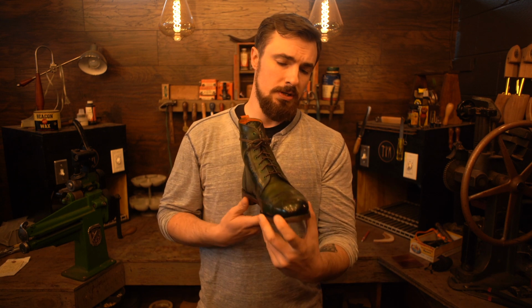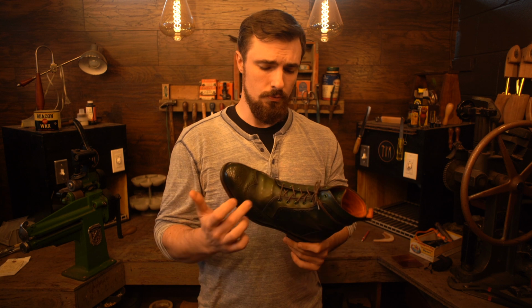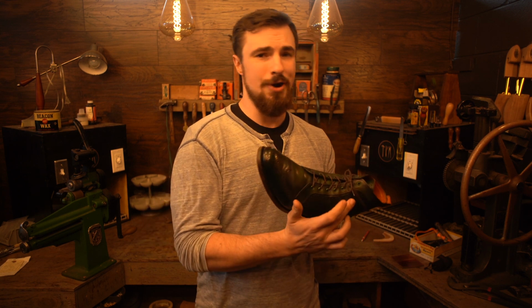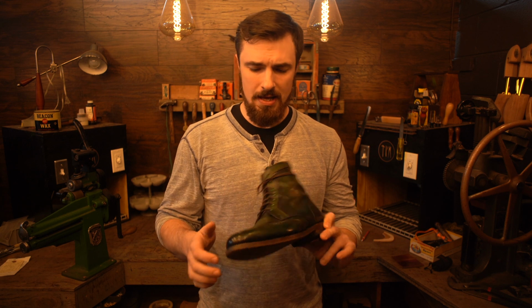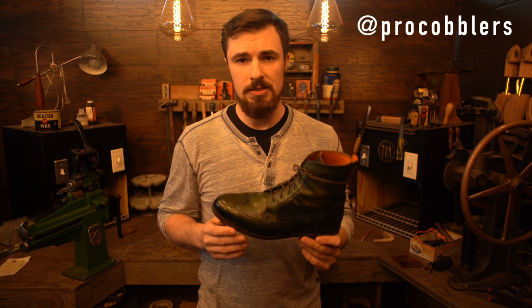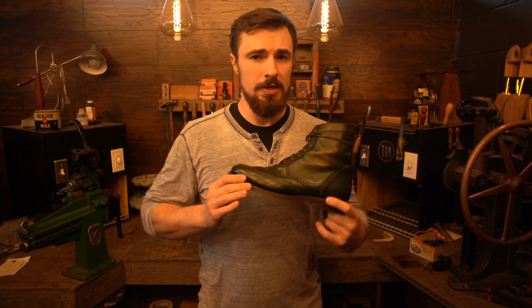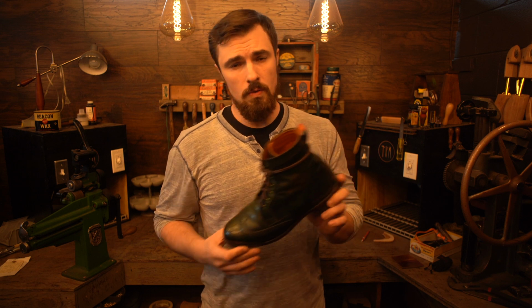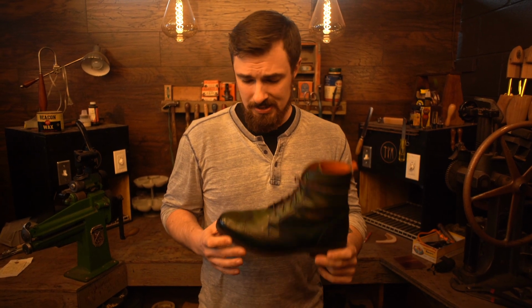So these were done by him and sent to us. The customer wanted to originally just put in brass eyelets, and so we sent him some pictures of it with the brass eyelets in, and in the process he saw a lot of our work on Instagram and got motivated to do a little bit more. So this isn't really going to be a repair or a restoration. This is more of an upgrade and customization.